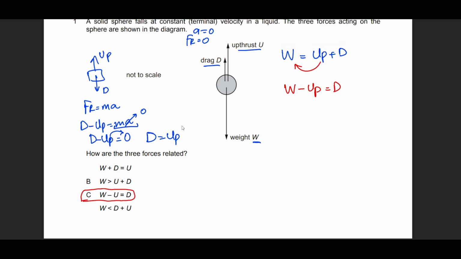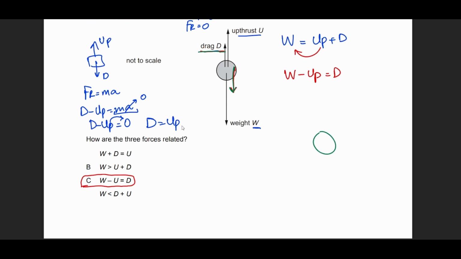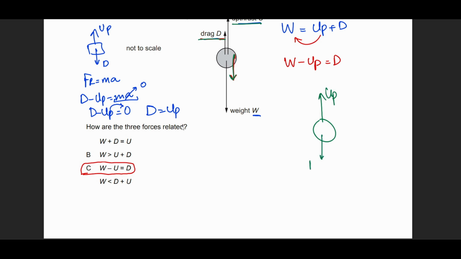Okay. Now, one thing to be noticed is if the drag is in the upward direction, it is very likely that the motion of the object is downwards because we know that drag and friction oppose motion in every circumstance. So if the drag is upwards, most definitely 100% the object is moving downwards. If this object was moving upwards, be advised, upthrust is always in the upwards direction, right? But this time the drag will be downwards and the weight will still be downwards.